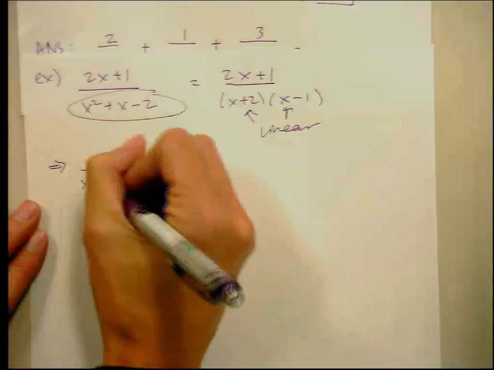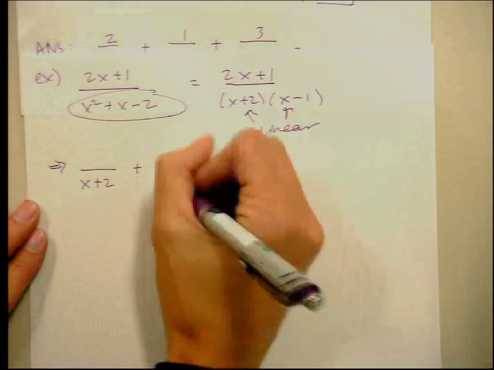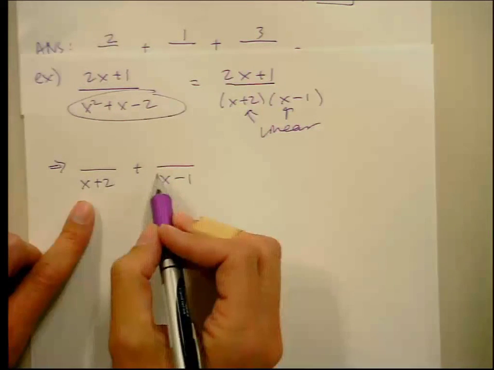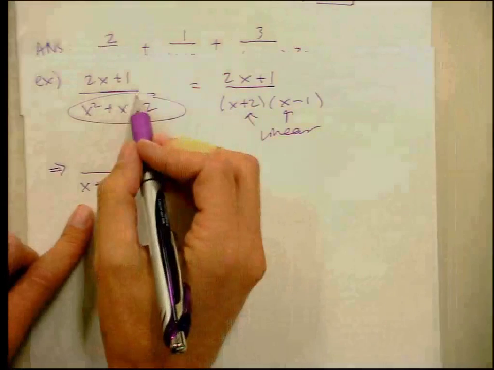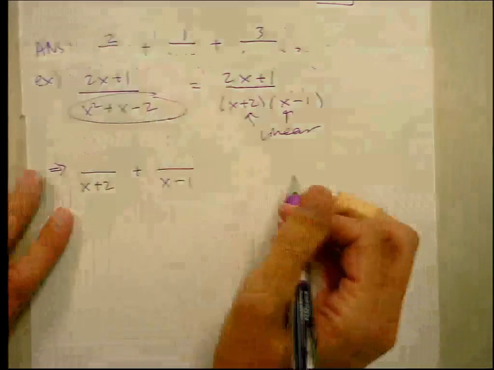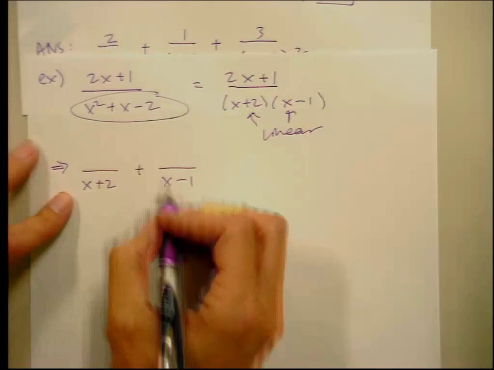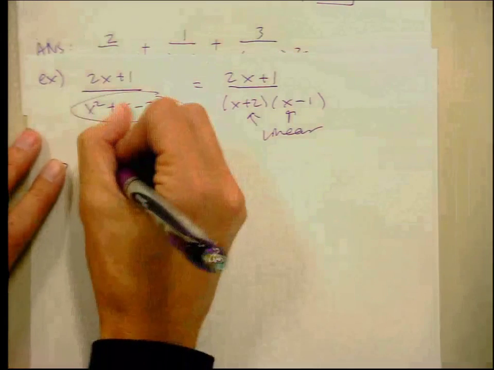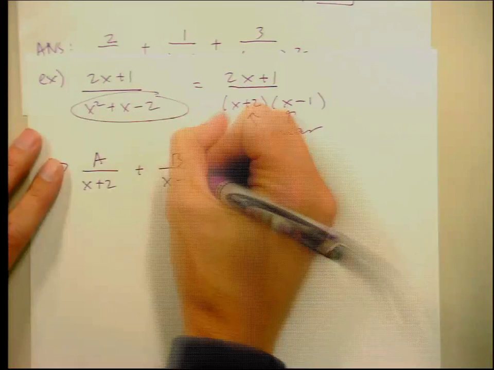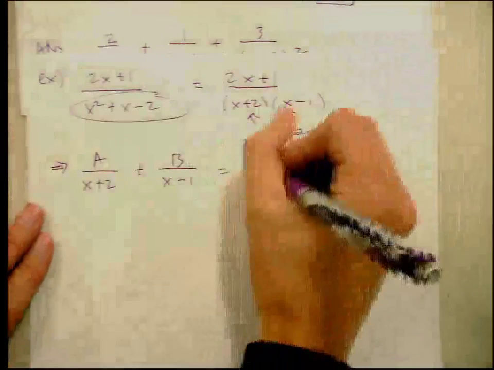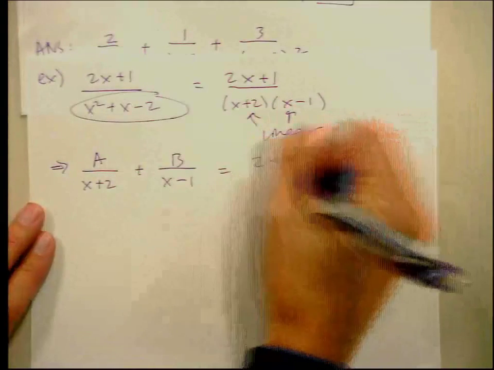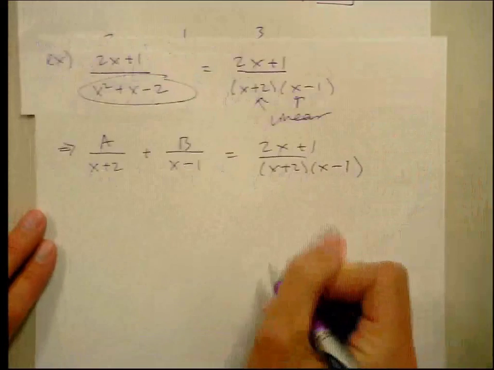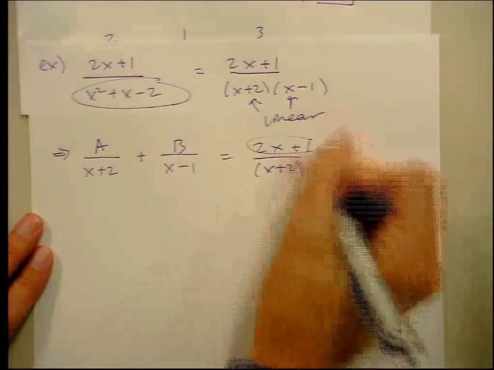I need an x plus 2 in the denominator and an x minus 1 in the denominator. This is how I would get two fractions that would add back up to my original rational expression. These are linear. I want proper fractions, remember, so I need those numerators to be constants, 1 degree or less, so that would be a and b. And this needs to equal my original fraction, and I'm going to use my shortcut though. What I really need to compare are my numerators.